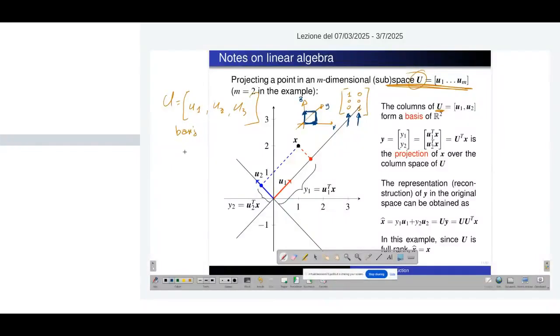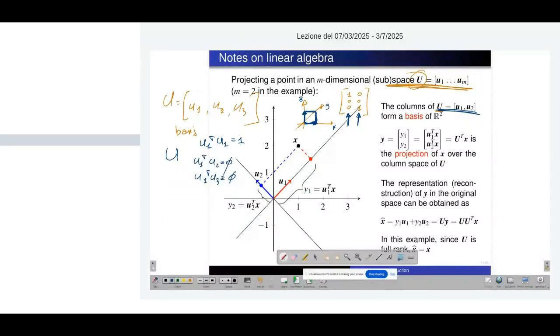These vectors represent the directions of the axes of the space where I want to project my points. What are the properties of these vectors? Well, if U contains a basis of the space where we want to project our samples, then we have that these vectors have norm 1 and they are orthogonal. So whenever I compute the scalar product between two of them, I will get 0. That represents a set of Cartesian axes of the subspace. So they are orthogonal to each other.